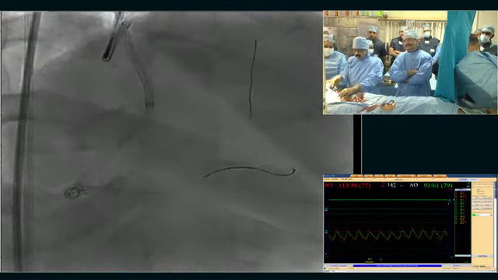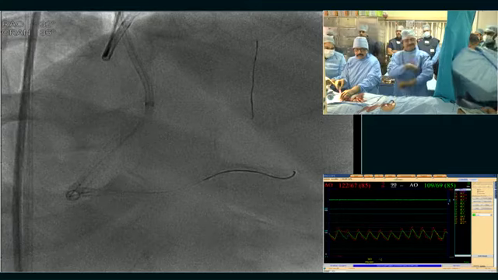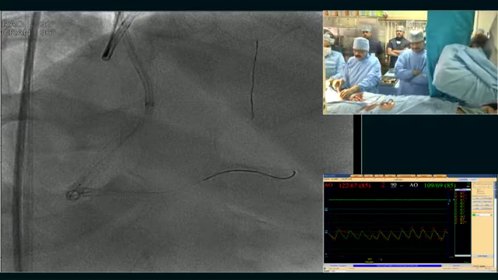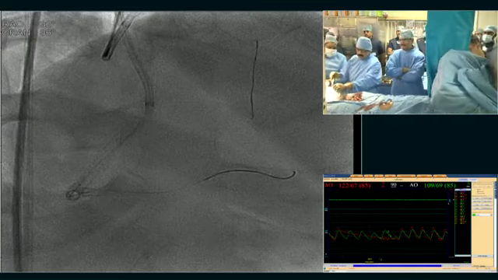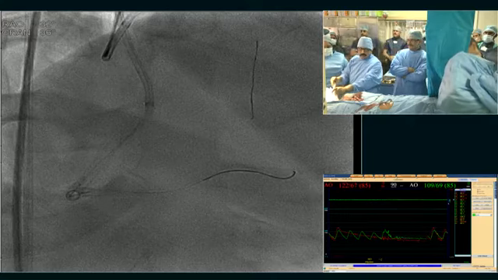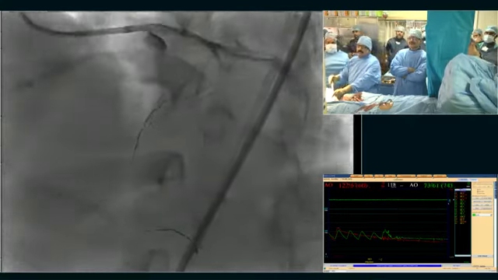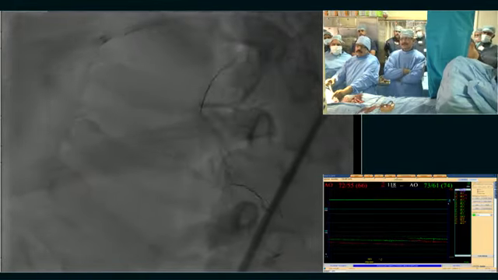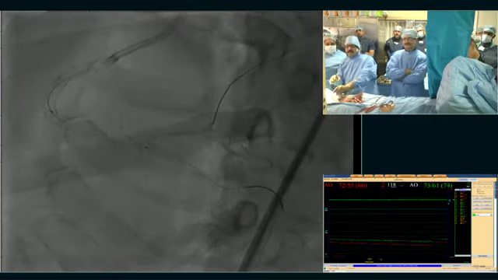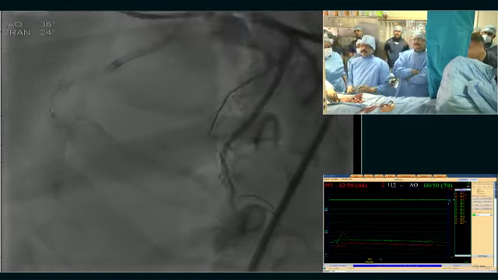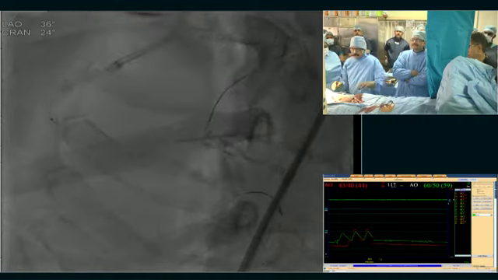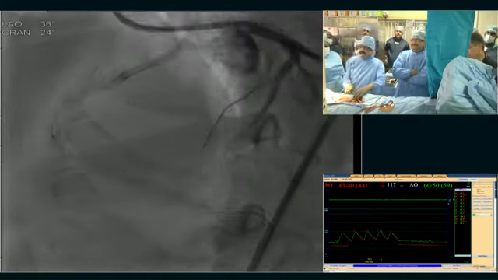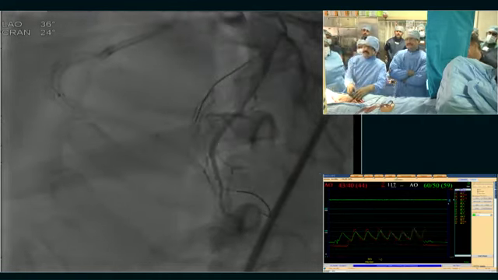Once retrograde injection, you can see PLV is filling, not through the ISR. We can open the PLV, not an issue with the stents.